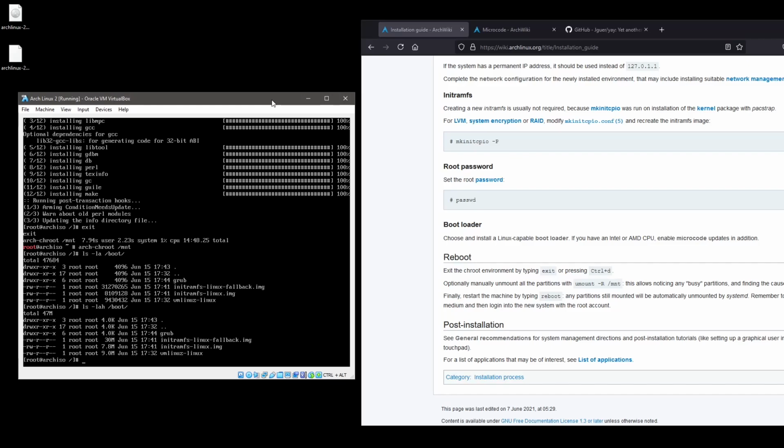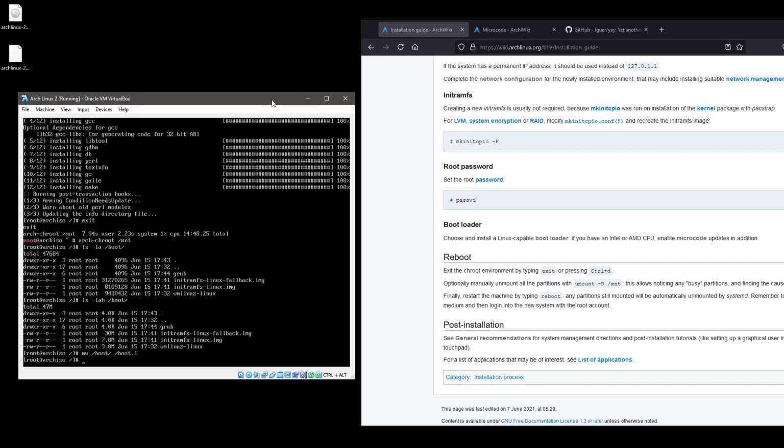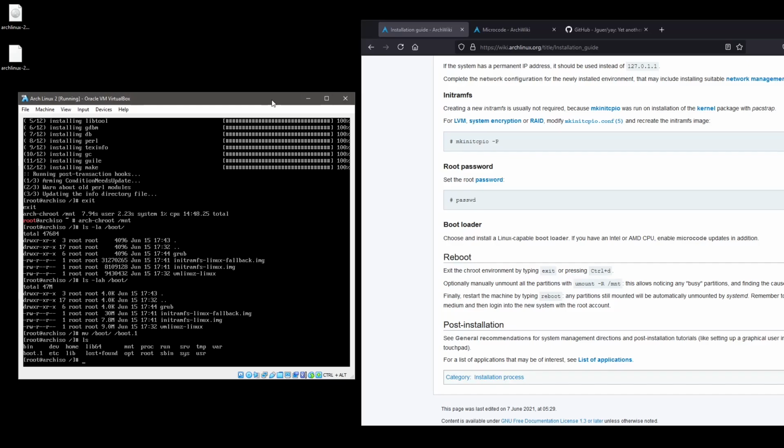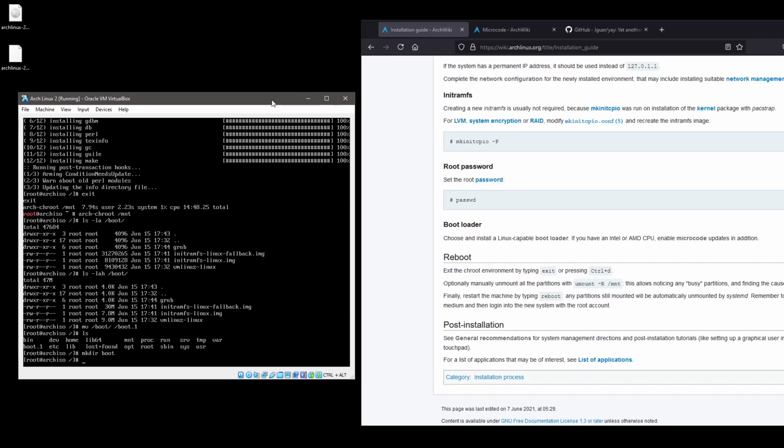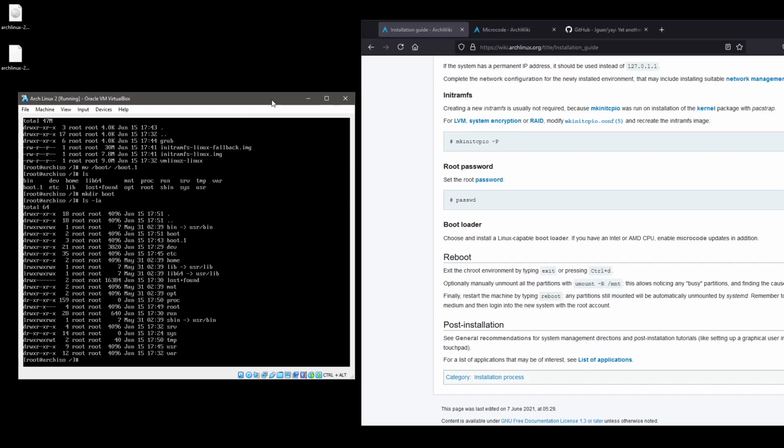So what I'm gonna do now, I'm gonna move boot to boot.1, and now we shouldn't have any directory called boot, right? Let me just check that they have the same permissions, and they do.